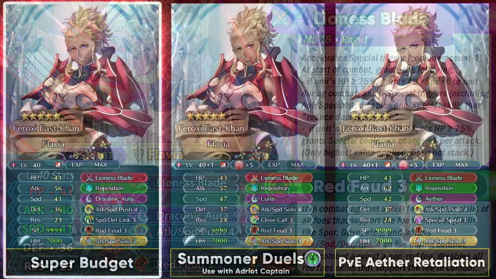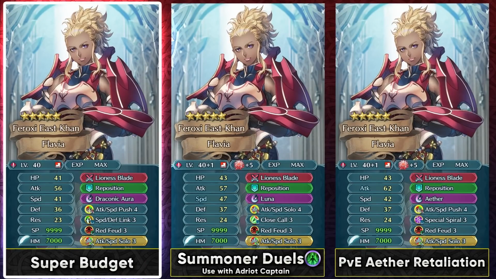Now as for the budget build, you will certainly have to run something really bootleg or invest a bit more into her, because Flavia's base kit isn't really the best. Attack Speed Push 4 is nice, but it doesn't have the best synergy with her weapon that requires her to be above that HP threshold.